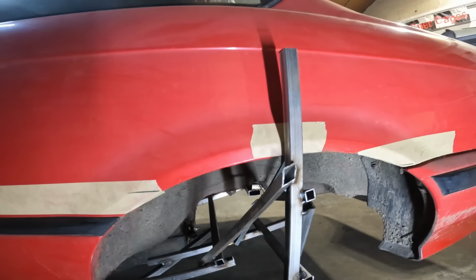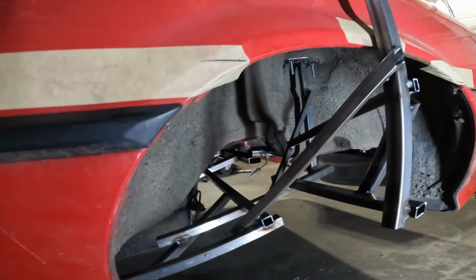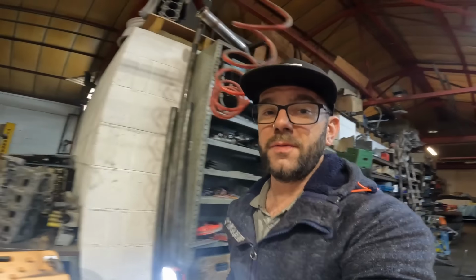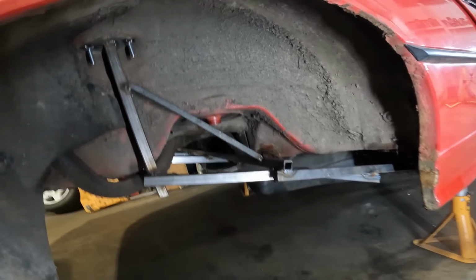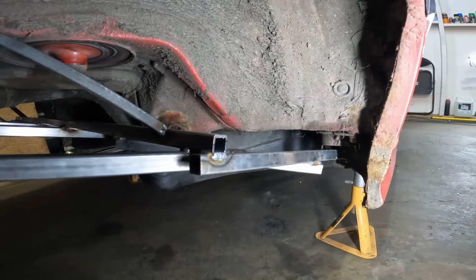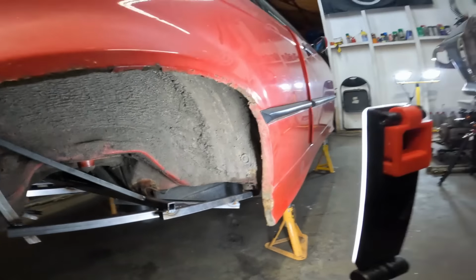Again, found my center point on the rear arch and put something in for a reference there as well. This is heavily triangulated. As you can see, it picks up on the suspension point just up there. It picks up on all the subframe mounting points underneath here as well. Now I have made absolutely no effort whatsoever to make these welds look pretty or any part of it look pretty, so you'll have to excuse the dodgy welds, but it is there to serve a purpose and it certainly does just that. And last but not least, I have actually picked up on the rear trailing arms as well. So all in all, we are done.